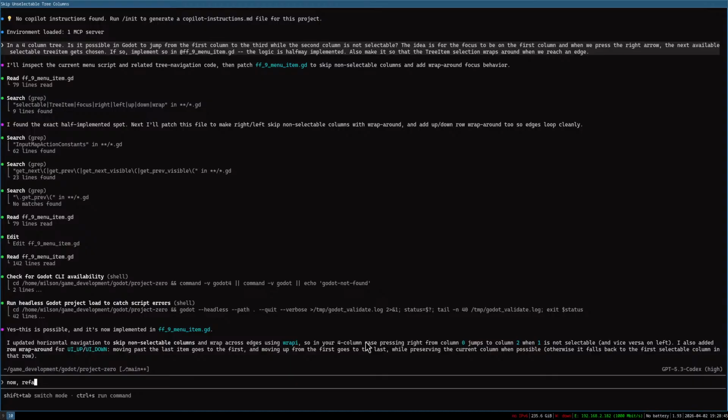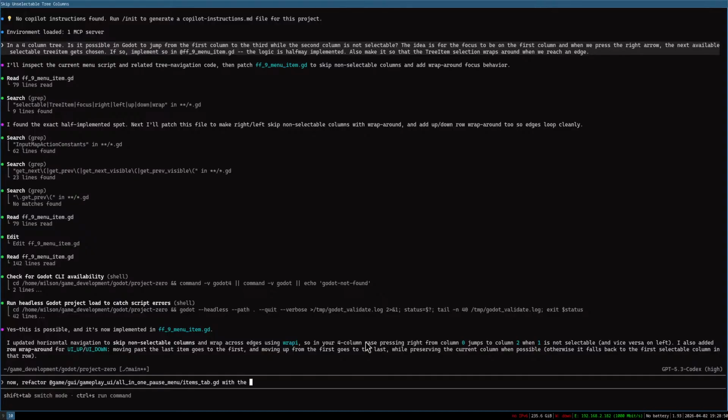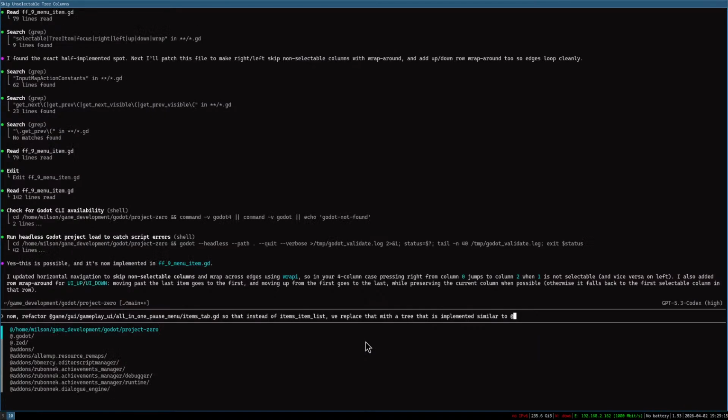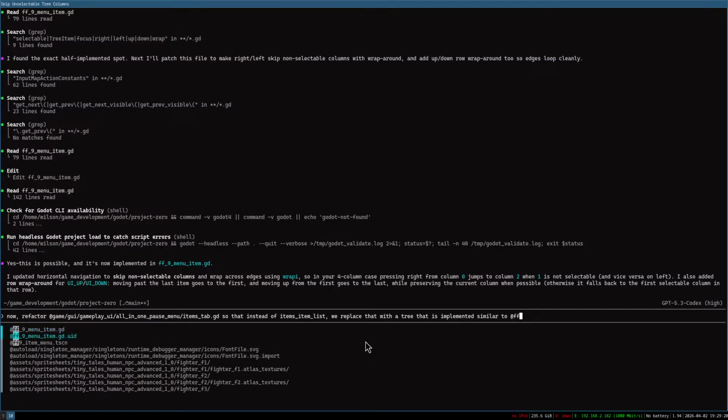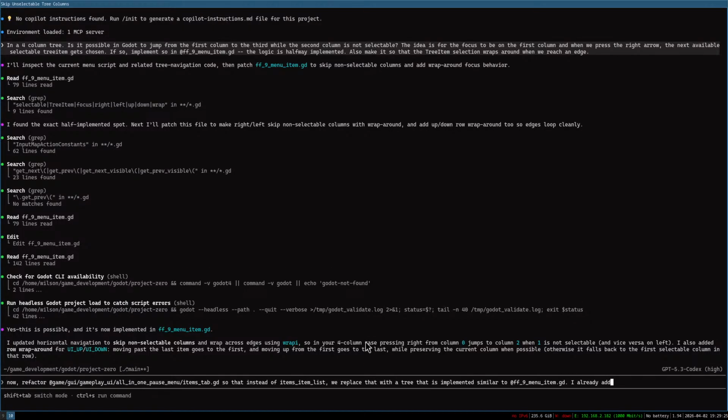Now, refactor the items tab so that instead of an item list, it uses a tree that is implemented similar to what we added.